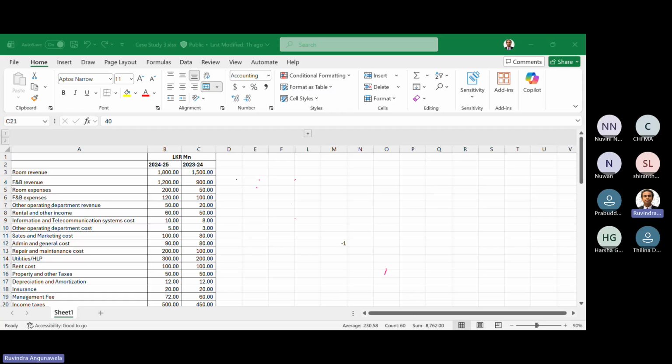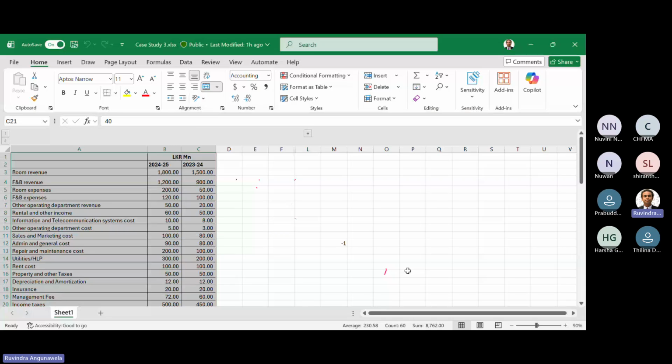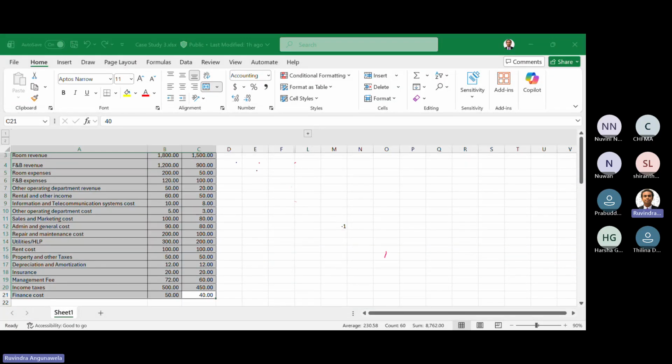So if you do not have access, I suggest you get access because it's easy and faster. So let's do the P&L now. And if you do have any questions along the way, can you please stop me and then ask, okay? Okay, let's do it together. Now I'm going to share this Excel sheet with you. I believe the Excel sheet that I have shown on screen is visible. If not visible, please let me know.